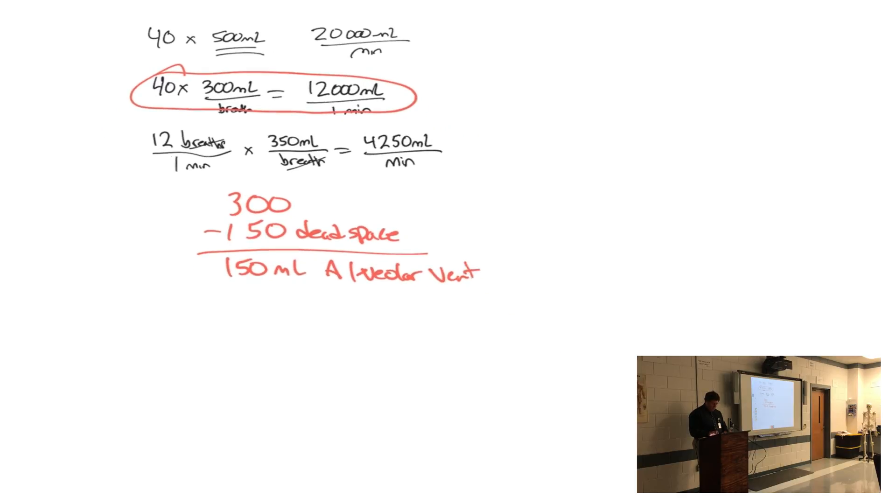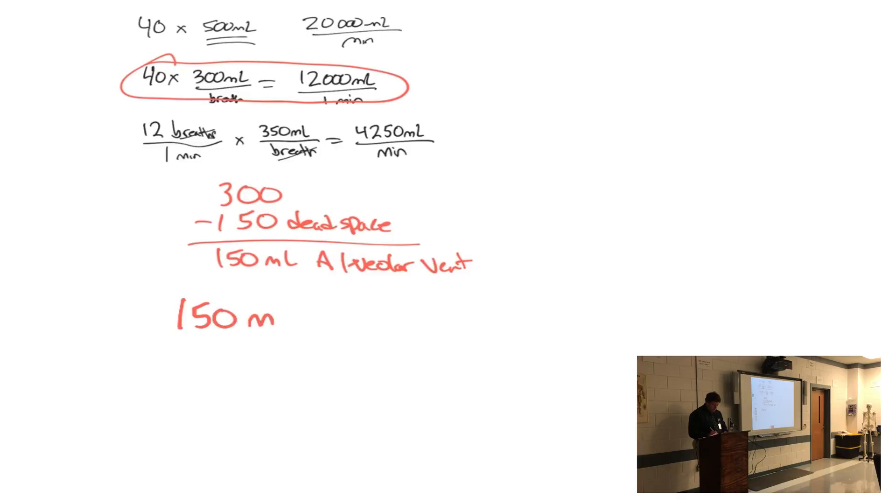So then I am left with only 150 milliliters for my alveolar ventilation. So if I take this 150 milliliters and I multiply that by the 40 breaths per minute, I get 6,000 milliliters, which is probably enough to live on. But it's a whole lot less than what we were getting. Remember my normal was 350, but I'm only breathing 12 times a minute. So I'm still getting enough into the alveoli. But as our respiratory rate goes up, our tidal volume, the amount, drops.